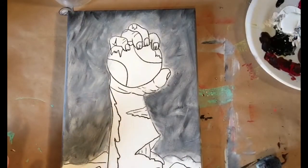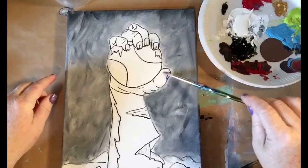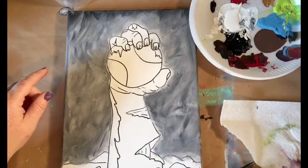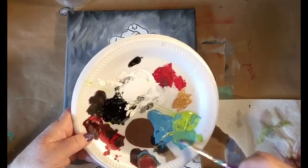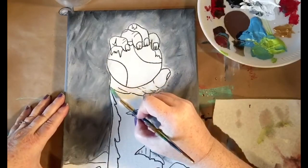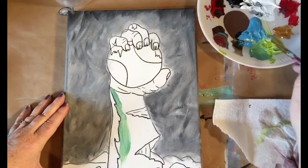Now we're going to start to paint our zombie hand. I'm just using a round brush — I like it that it has a little point on it so that I can get into those little areas. I'm going to wet it and then dry it. It's important that your brush isn't too wet because it'll water down your paint and you certainly don't want that. We've got two colors here — blue and green — and I'm going to mix the two. I think it gives a really cool zombie hand when it has a little green, a little blue. I like to press my brush along a line, drag it, then wipe it around. Do you see how nice and crisp a line I get when I do that?